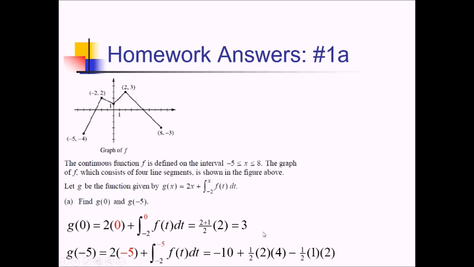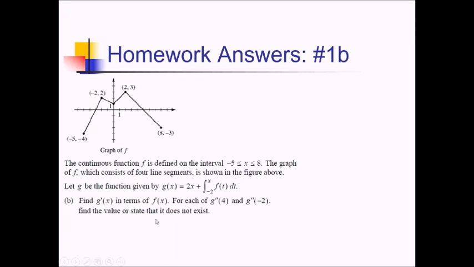And you could actually leave it like this because you've got all constants. But if we do simplify it, this is going to be -10 plus, this is going to be 4 when those 2's cancel. So that's -6 so far. Over here, the 1/2 and the 2 cancel. So we have -6 minus 1, all of which comes out to -7.